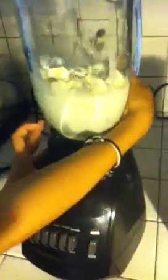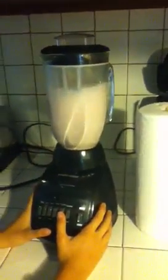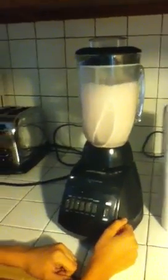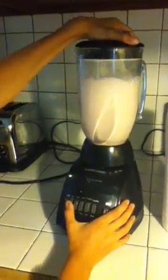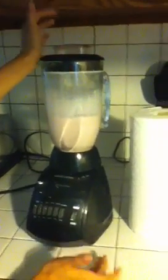Okay, and you're gonna wanna blend this up real nicely so it's not chunky. Put the lid on so it doesn't explode. You're gonna want it to blend for a while so there's no strawberry chunk. Pulse it a little bit just to mix it around a little bit extra.